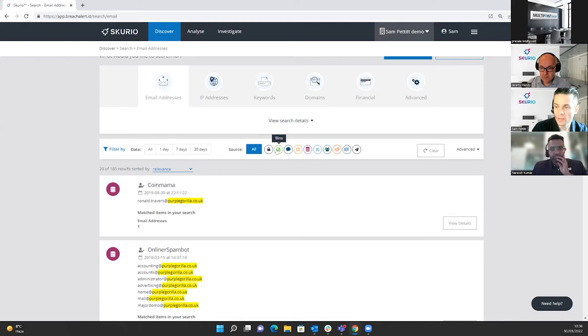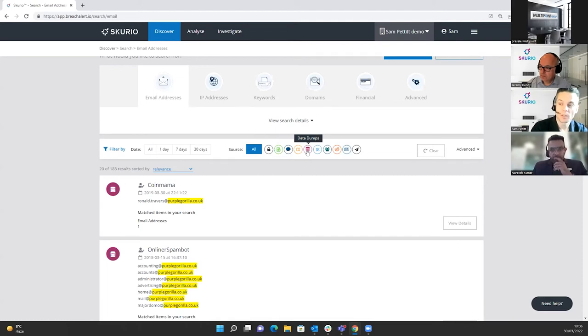Bin sites, Pastebin, K-paste, those types of sites, and code repositories. IRC channels, as already mentioned. Curated sources simply means that one of our intelligence analysts has gone away and scraped that individually as part of an investigation. Data dumps, as we're seeing down here. This is one of the key data sources that many of our customers care about.